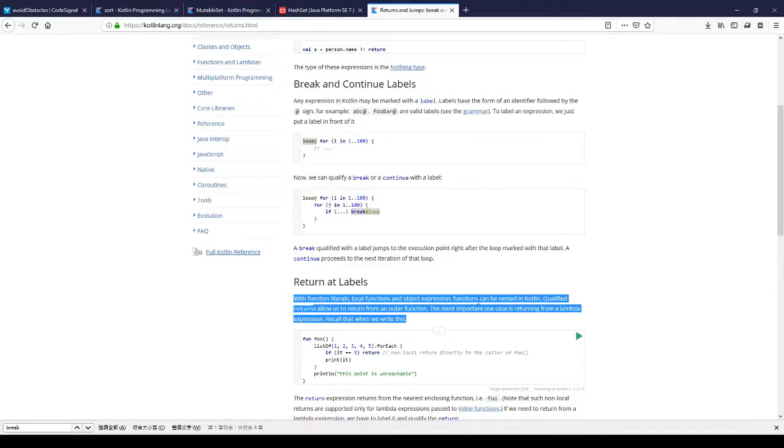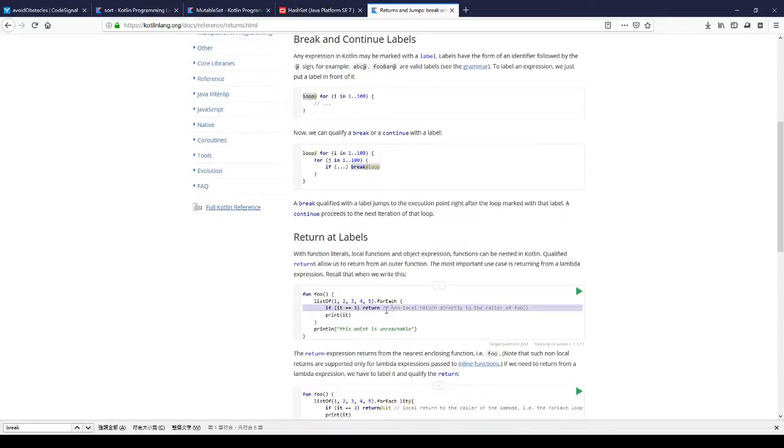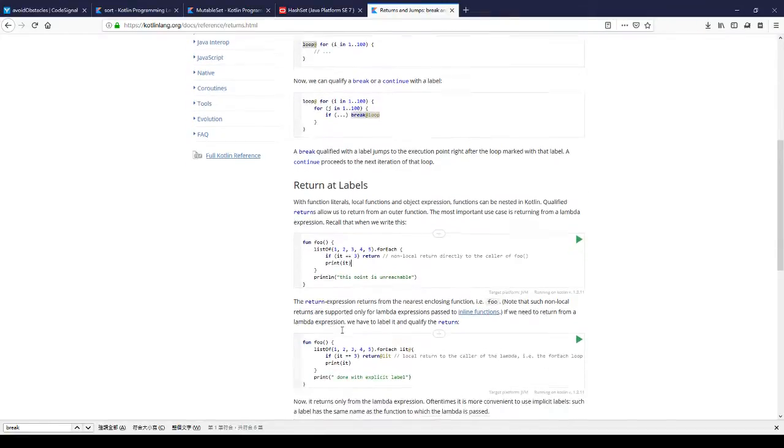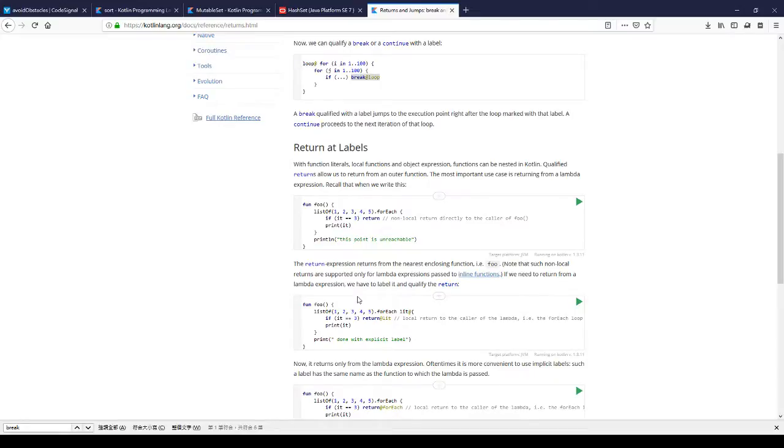So we can return from a function at a label.